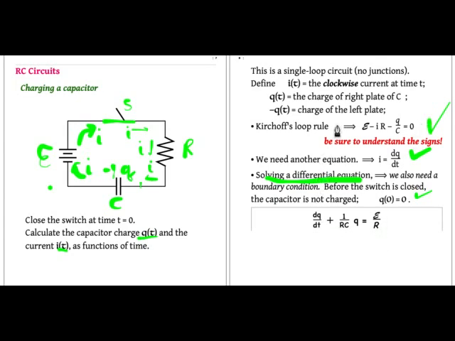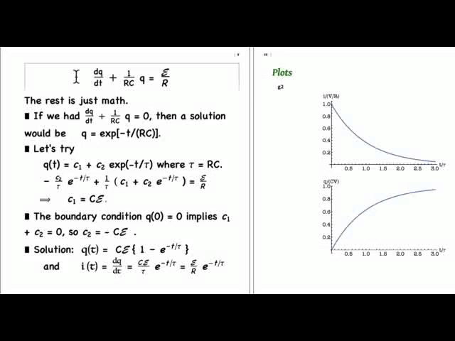So I really have these 3 equations, but I can eliminate I using the second equation, and then I just have this equation with the boundary condition. I hope you're taking notes and trying to repeat the calculation in your notebook. You should find dQ/dt plus 1 over RC times Q equals E over R. And again, you have to make sure all the signs are right. The equation we had on the previous slide, dQ/dt plus 1 over RC times Q is E over R.